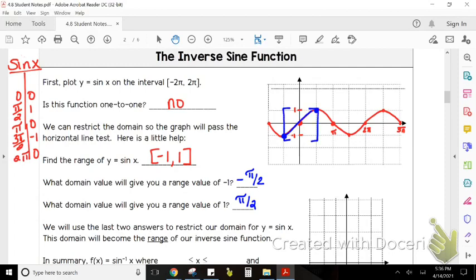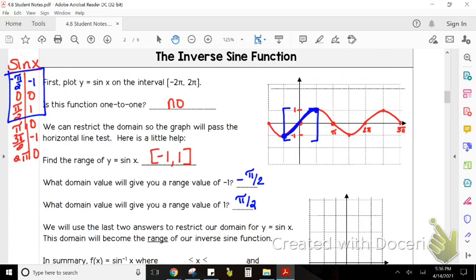Because if you look, we take on every y value the sine has as we go from one to the other. So what that's saying then is that we are going to use negative pi over 2 to positive pi over 2 to restrict our domain. So I'm going to go back over here to my sine table, and I'm going to back up one. And so we know it's negative pi over 2, and its y value is negative 1. So it's saying we're going to restrict our domain to those values.